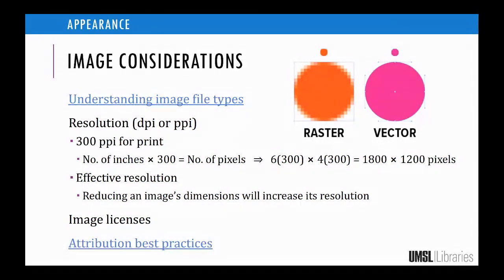Vector images, on the other hand, have extensions like EPS, SVG, PDF, AI for Adobe Illustrator, and PSD for Photoshop document. Those are created using mathematical formulas, and they can be scaled to any dimension without worry about resolution. So that's what's used most of the time for logos. If you're putting in a logo as a JPEG, it's going to rasterize, so you want to try to track down the vector if you can. These are also good for creating graphs and charts.